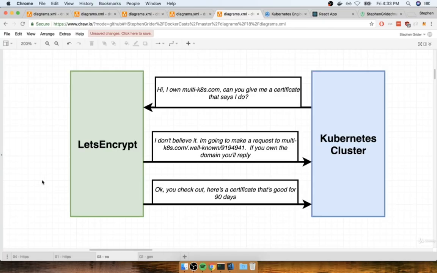All right. So we're going to set up a little bit of interaction between our Kubernetes cluster and a certificate authority called Let's Encrypt. I suspect you've probably heard of Let's Encrypt. If you haven't before, essentially it's a service that allows us to get free certificates. All we have to do is set up a little bit of communication between our Kubernetes cluster and a Let's Encrypt service. So here's the sequence of actions that are going to be going on behind the scenes.